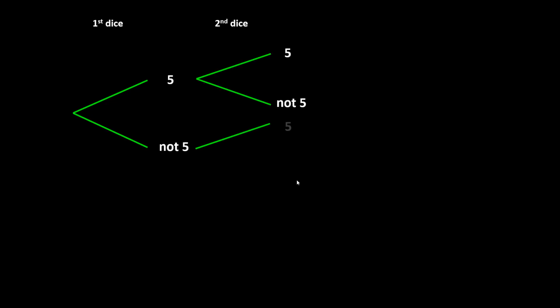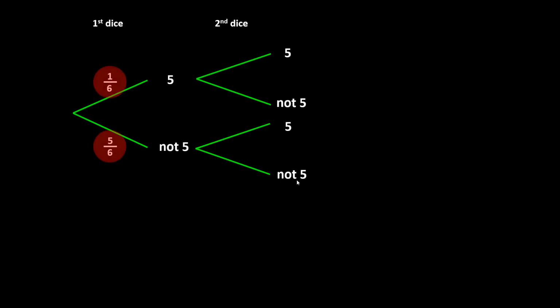So let's have a look. The first dice roll, that could be a 5 or not 5. And the second dice roll, well, if we get 5, the second dice roll could be a 5 or not 5. And it could be a 5 or not 5 there. Whoop, some numbers have appeared. Let's have a look then. Yes, so the probability of getting a 5 is 1/6. Not 5, it's 5/6.